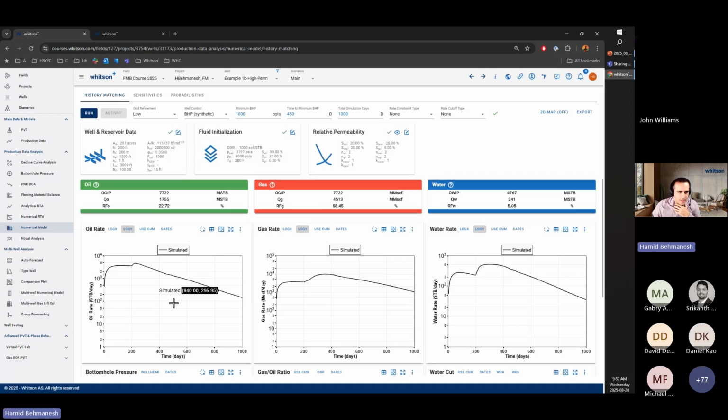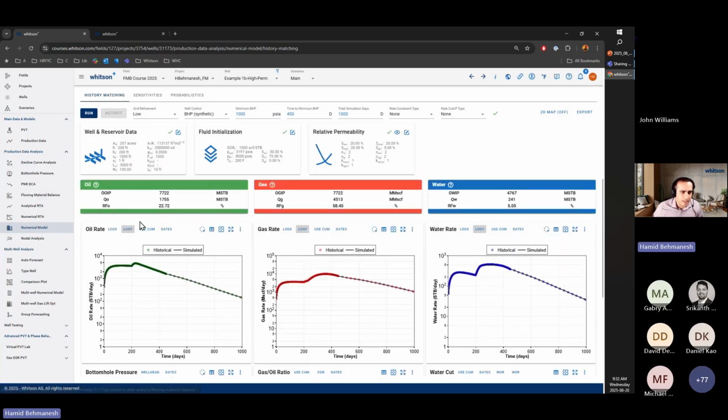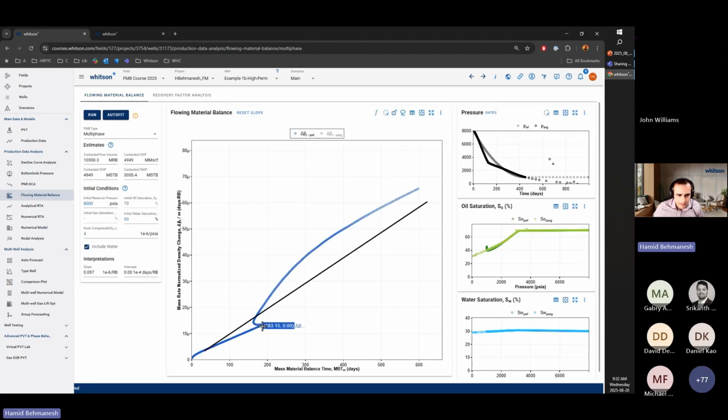And run it. So this is my simulated data. I want to export it as reservoir history, well history, yes. So this is my data, as easily as that. I created my model. Now, if I go to FMB, this is 7.7, FMB, click run. This is exactly when I hit the saturation pressure. We can confirm that later, but I already showed that to you, I'm getting close to 7.4. So it doesn't matter if I'm in a milli-Darcy domain, you're going to hit the boundaries much quicker than if I'm in a micro-Darcy domain. But if I'm in a macro-Darcy domain, it takes much longer to hit the boundaries, right? So this is one of the examples.